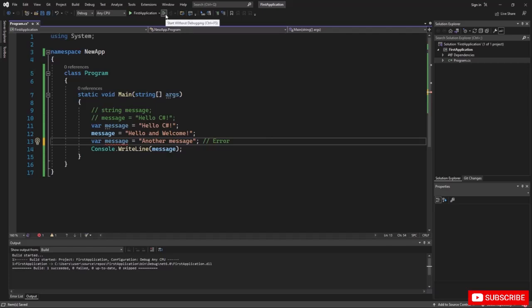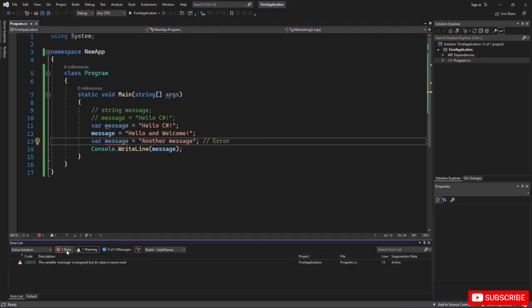After typing that statement, you can go to the error field and you will see that the variable message is assigned, but its value is never used. To avoid this error, after declaring a variable using the var keyword, if you want to override that variable or give it a new value, use the variable name directly without the var keyword again, exactly as in this example here.